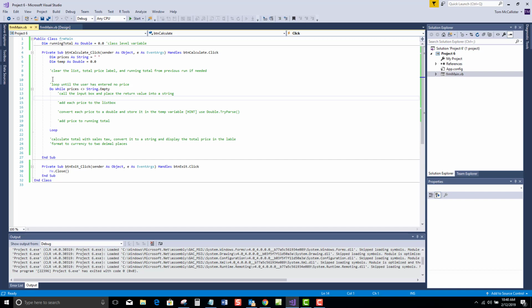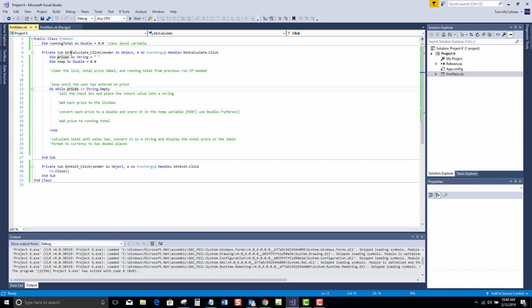So I'm using a do while loop, but before we get there, every time they hit calculate, you need to wipe out everything that's come before, even if nothing has come before, because you can't assume that they're not going to do more than one run of prices. So here's my comment telling you what to do there. Clear the list, total price label, and the running total from previous run if needed.